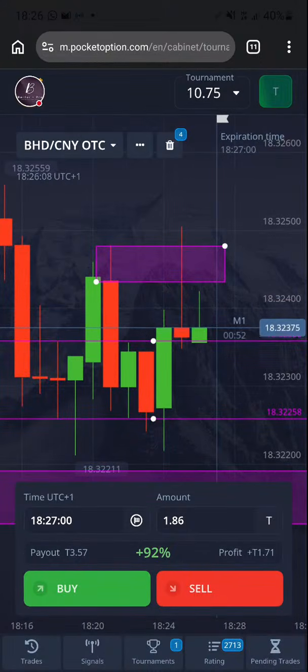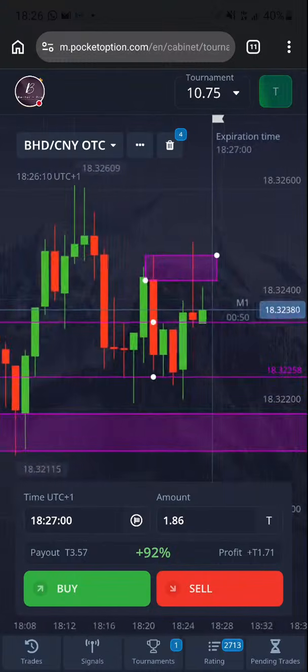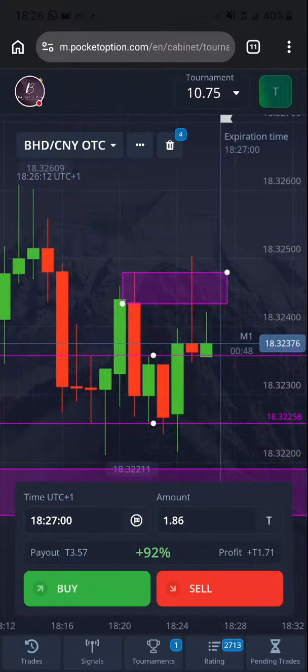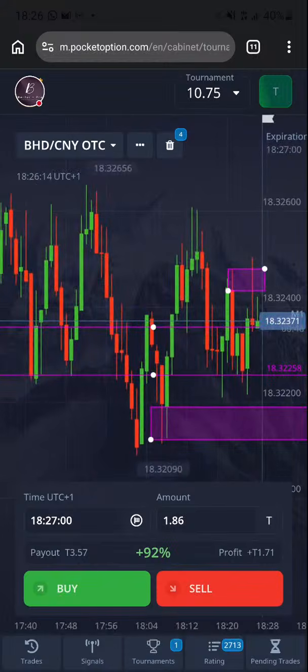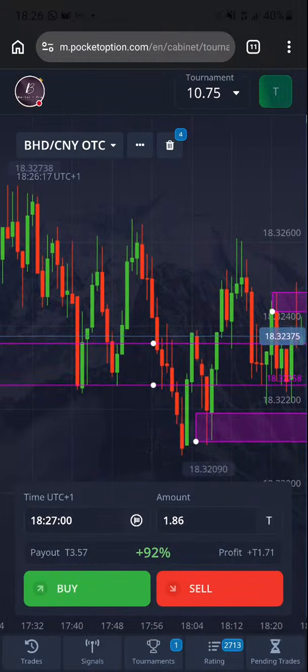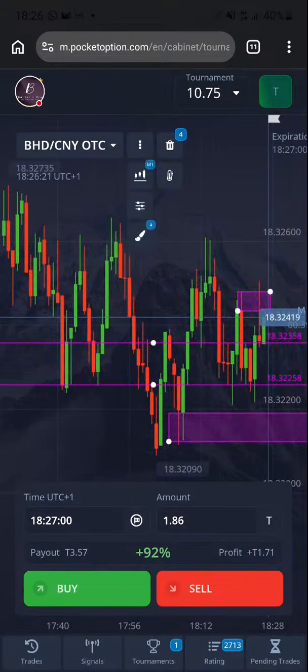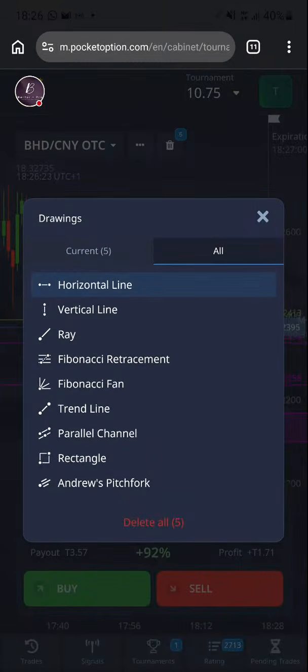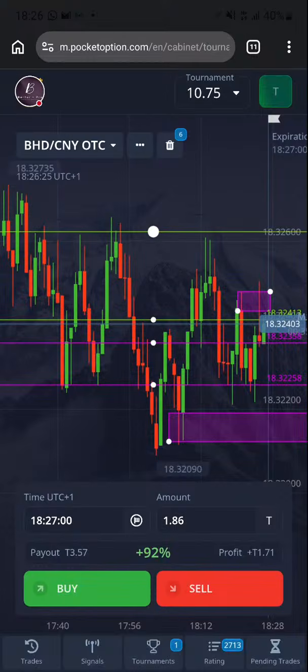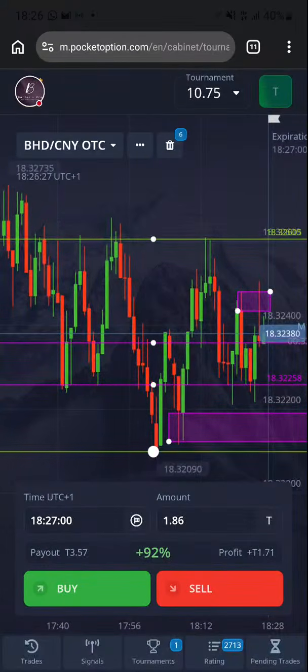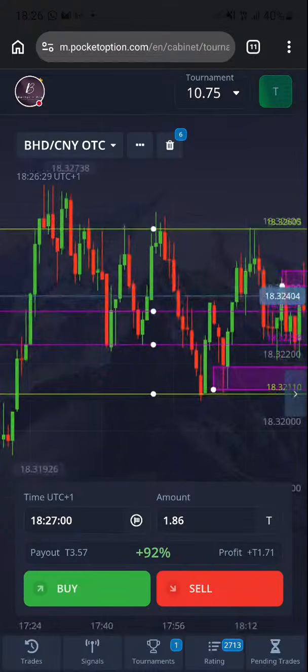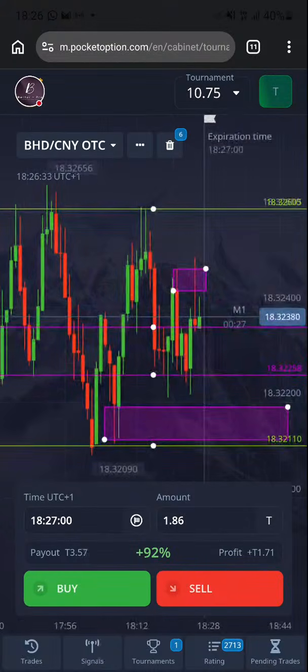All right, so now let me explain this trade because somebody may be wondering how did that happen? Let's zoom out a little bit and observe this market. This up down is ranging between these two ranges. Let me show you the range of the market. This is the upper boundary of the range. This is the lower boundary of the range. You can see the market is just going up and down within these two ranges.